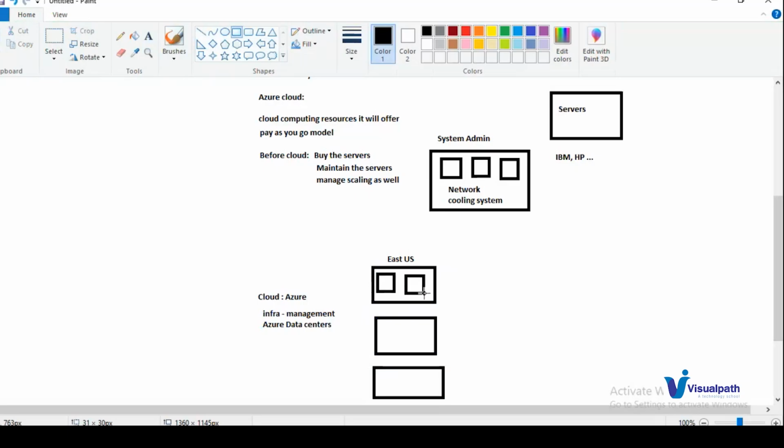When we request a compute resource or any resource from Microsoft Azure, they give us this part of the server. So we don't need to maintain these servers and data centers on our own. We can simply take this server, use it, and deploy our applications to it. We don't need to buy the server, maintain it, or worry about scaling it. The entire thing is maintained by the cloud provider, Microsoft Azure.